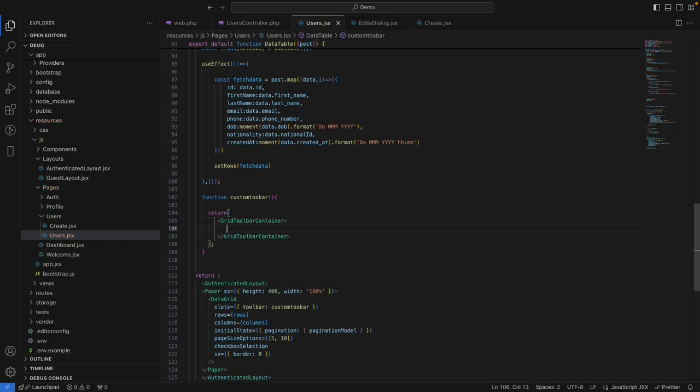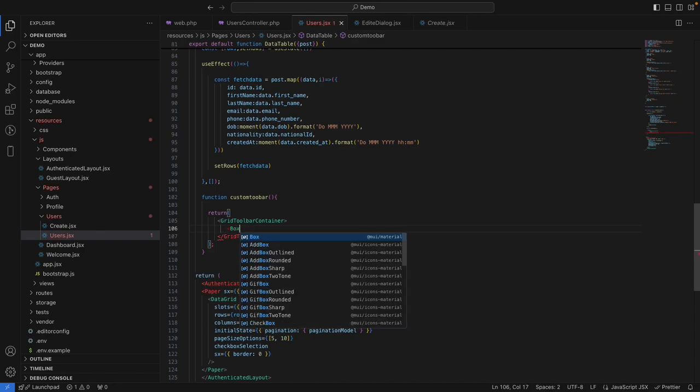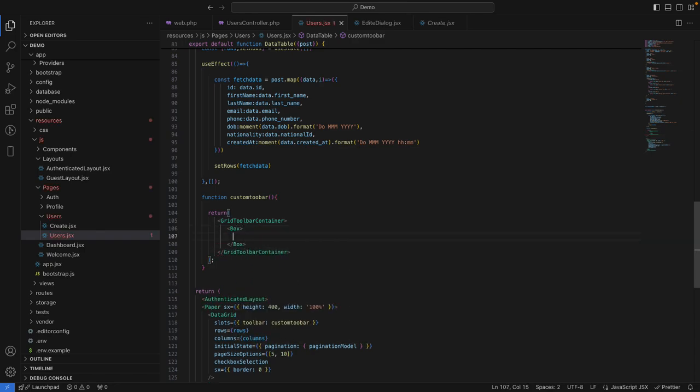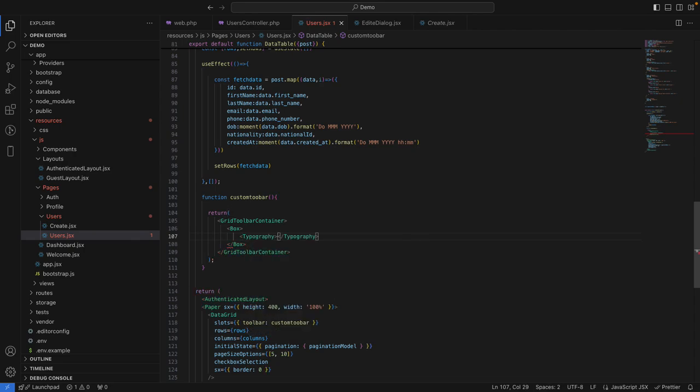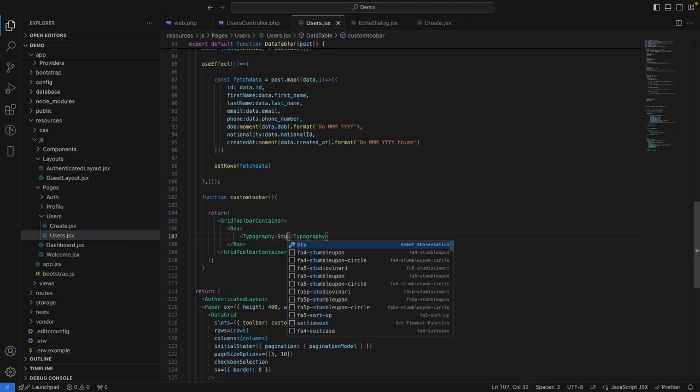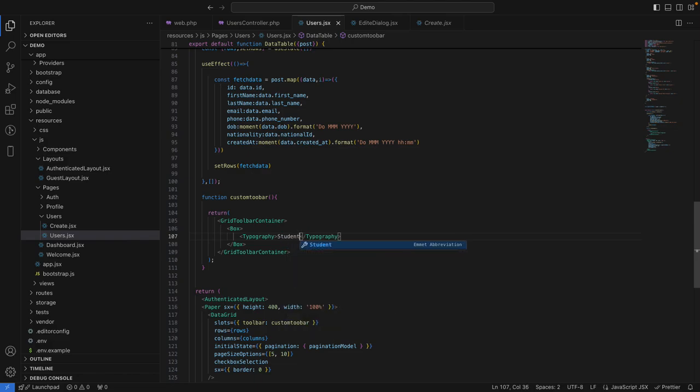Take note of the name, right? And then I'm going to create a box inside, and that box is going to have typography. Okay, and within that typography I'm going to have my students.